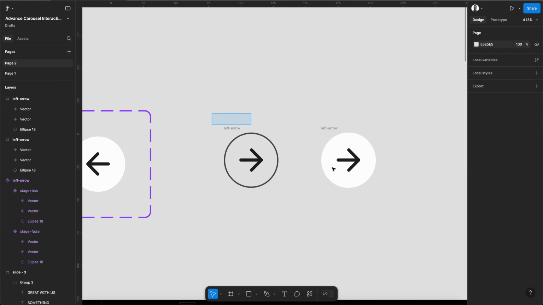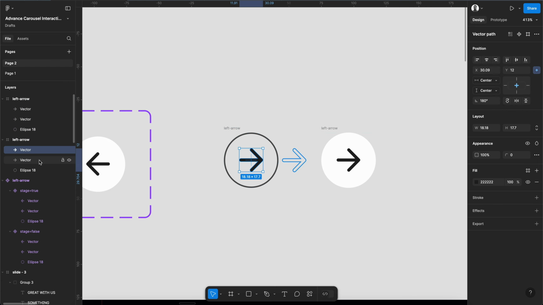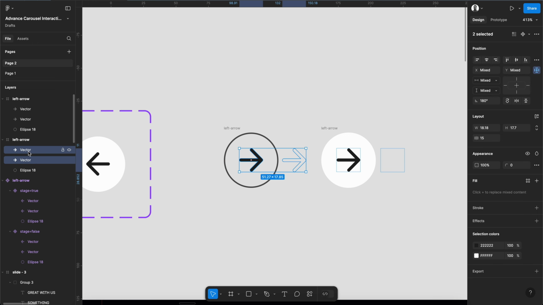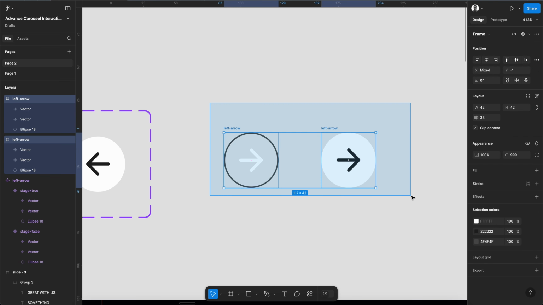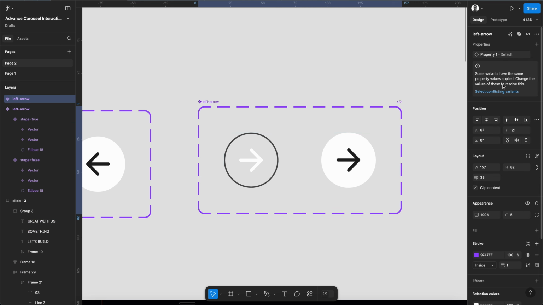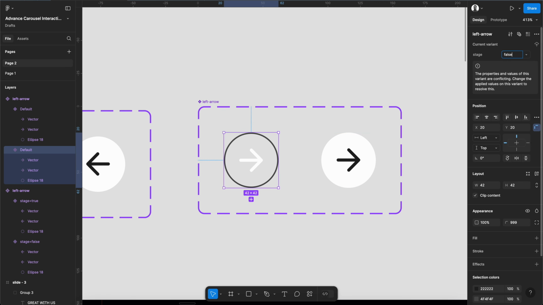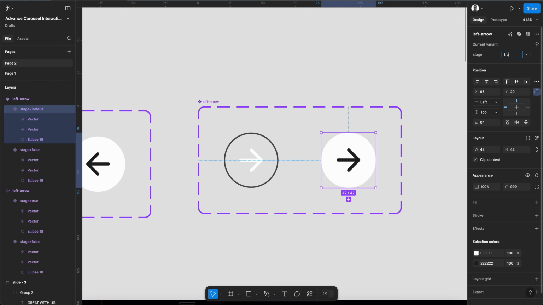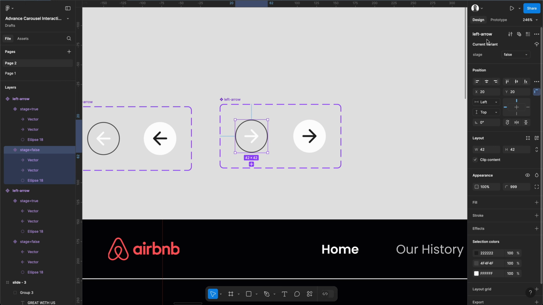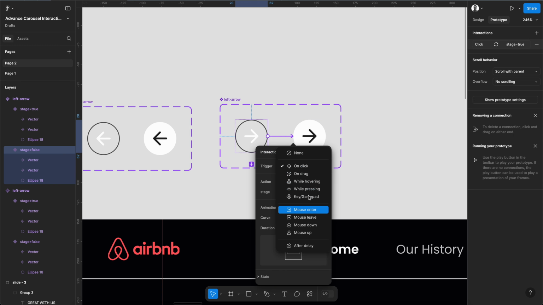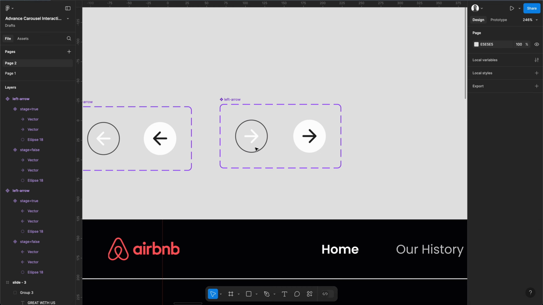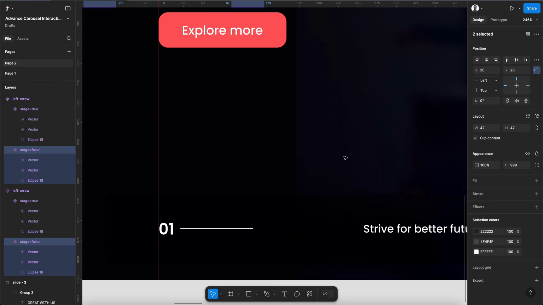Now this one will be the center line. Now I'm making a component set, and here I will call it state. This one will be false and this one will be true. When the user hovers on it, it will be changed. Okay, so now I'm copying both of these arrows.